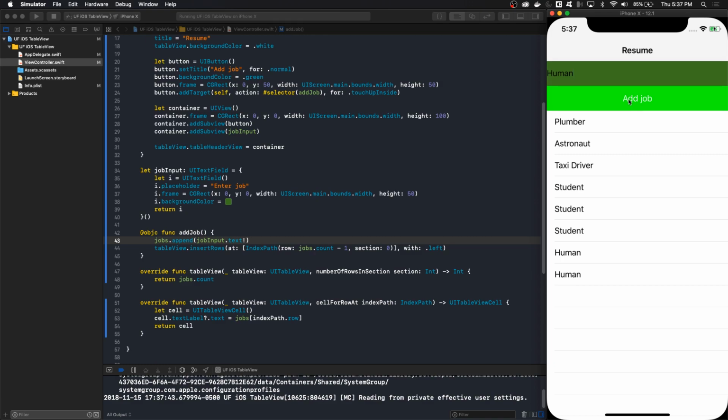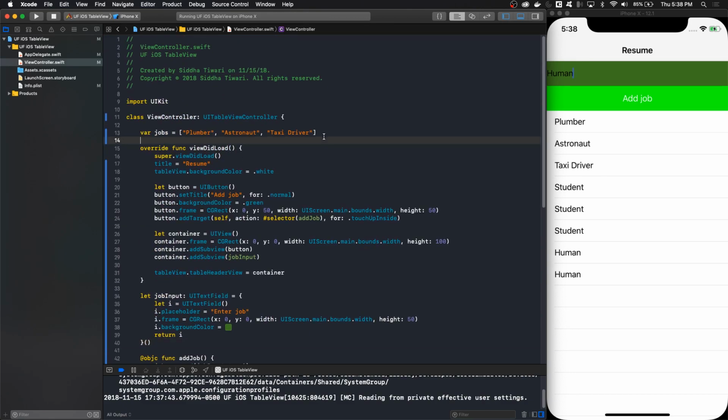So now we have a way to add data into our table view, but now let's try to add some sections to it, like the one in the contacts app. So let's have a section for maybe jobs and one section for projects.